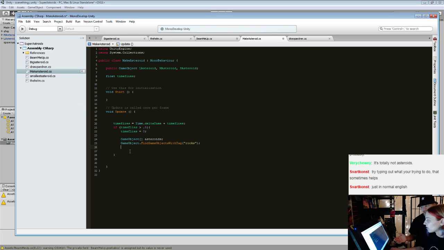Okay, just like in these other places. GameObject.FindGameObjectsWithTag, rocks. Okay, and it returns what? It's going to return the 3 objects that I have that are labeled with rocks. It's going to return as many of them as are in the scene. So if it's spewing out tons of asteroids, it's going to return all the asteroids that exist. I see. Okay. Which is great, because we'll know how many asteroids are currently in the scene.